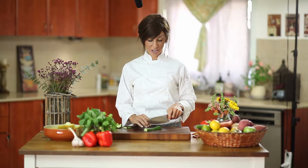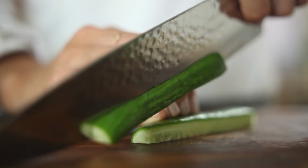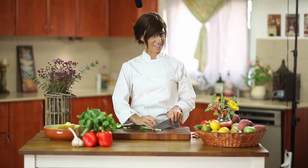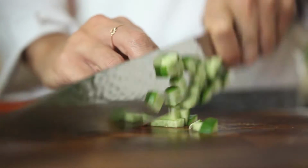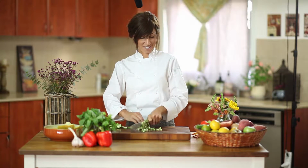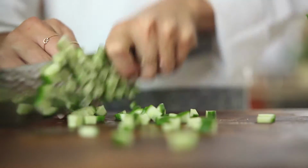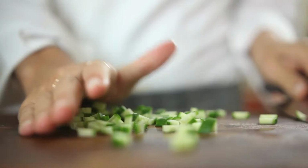Okay, now I'm gonna show you how to finely chop a cucumber. We're gonna still have our flat surface, and we're gonna thinly slice the cucumber. Then you line it up with your knife, and then again, we're gonna glide. Start out slowly, don't be afraid. Start out really slowly gliding, and then eventually you'll be able to go like this. The other nice thing of having a big knife is you can use it to help you transfer your item to a bowl, like such.